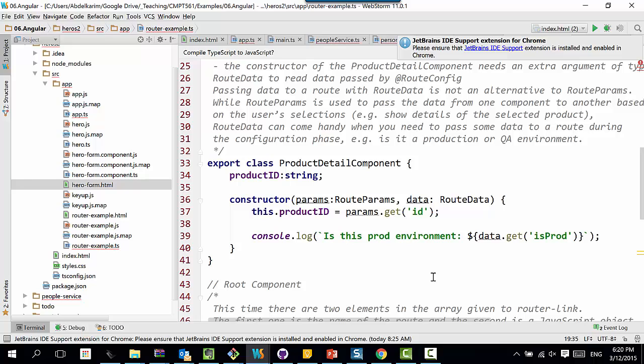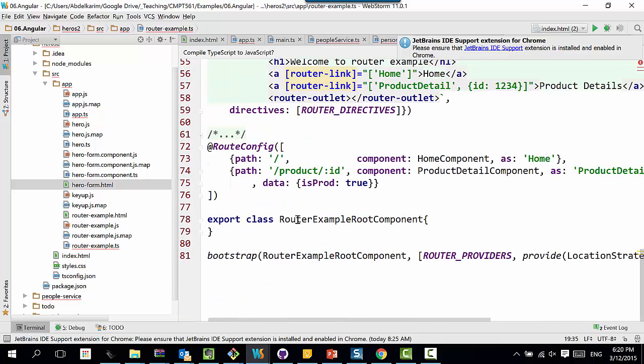When you are defining your routes, if it is useful, you can define some data that you pass when the component is loaded. So if you recall, have a look here. When I defined this one, I passed in here this extra information.